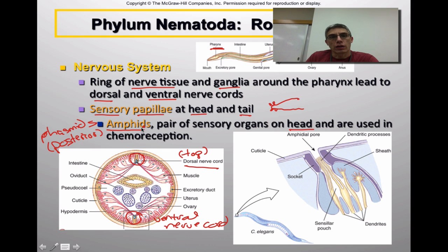Both amphids and phasmids are responsible for chemoreception in these animals. The amphids are situated as a set of pores on each side of the animal's head — what we call the amphidial pore, one on each side. Inside there is a pit containing dendrites, which are the specialized nerve cells in this area. These dendrites send up extensions that help pick up various types of chemicals from the environment. The phasmids in the tail region are set up the same way and do exactly the same thing. Both are special sensory organs working in chemoreception in roundworms.